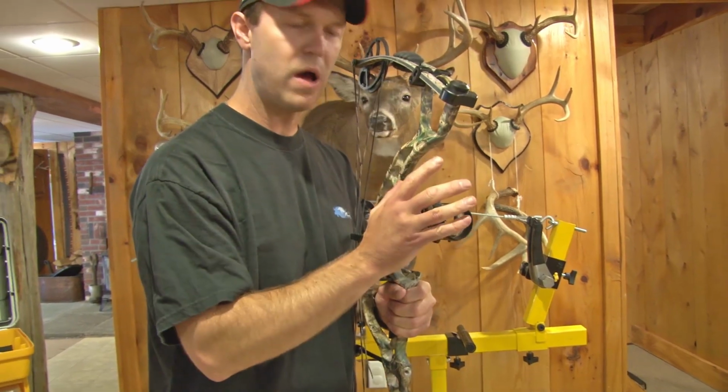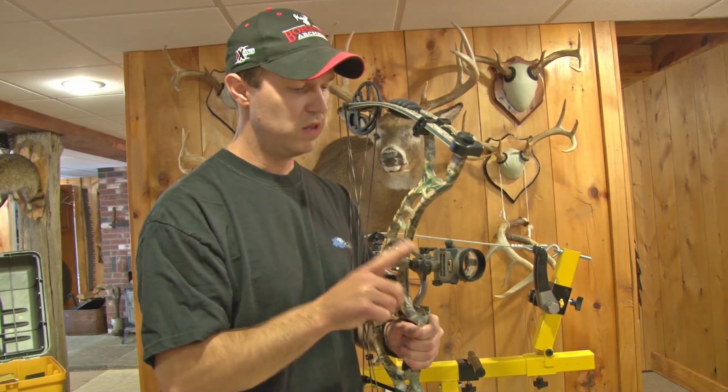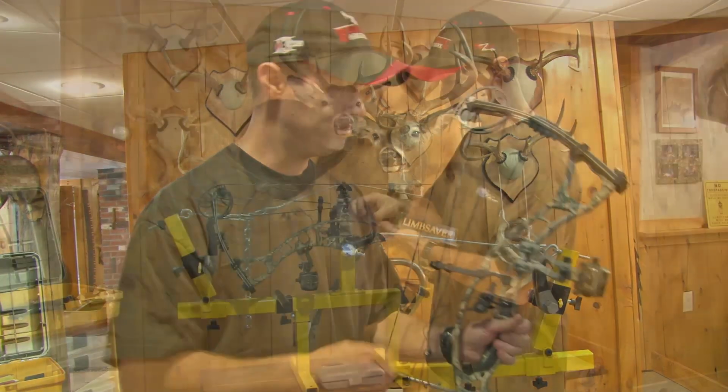We're going to have the most amount of adjustment when we go to sight it in, or at least set it up to the arrow. This thing's ready to go. Let's move on.